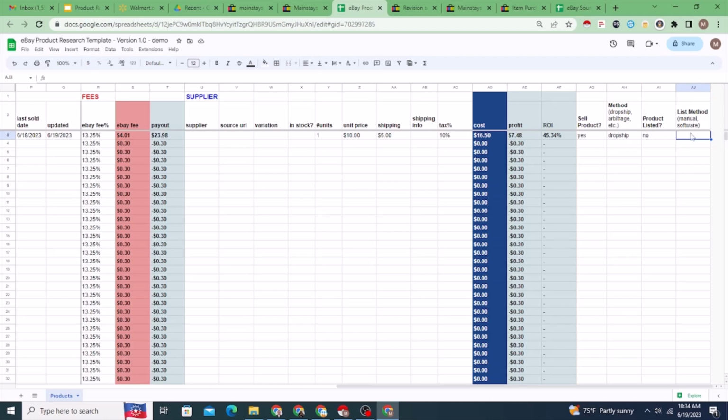And then the list method. Did you use software? That matters. I'm someone who uses software, but I also do manual methods too. And so I want to know if I listed something, for instance, with AutoDS, so I know to sign into my AutoDS and find the listing there. Or did I do it manually? If I did it manually, then I'm going to go to my spreadsheet where I store my products, which, by the way, I have to give you a template for that also to help you keep track of your listings and your orders, right? So anyway, that's why I have a list method here. You can put what method or software you used to list the product.